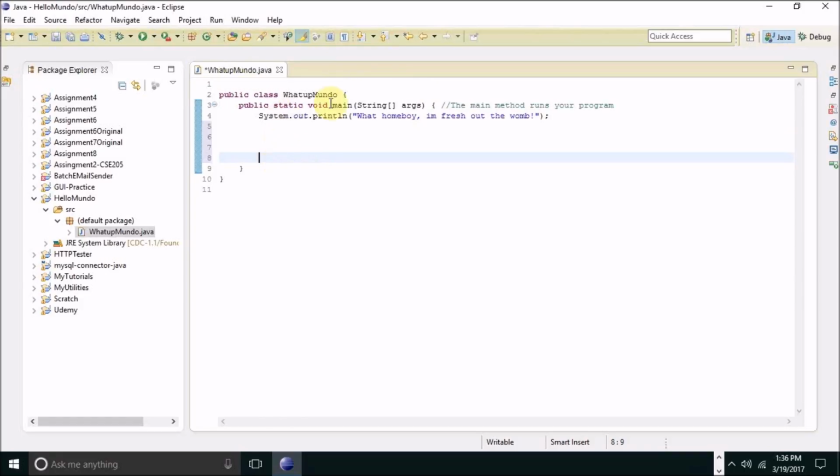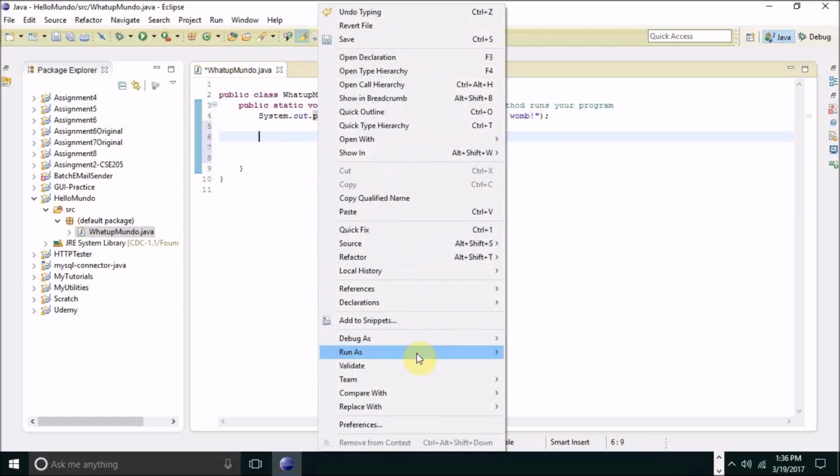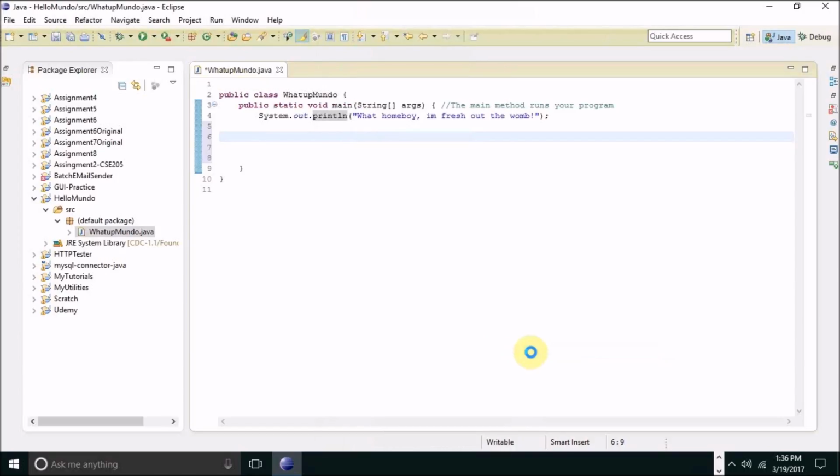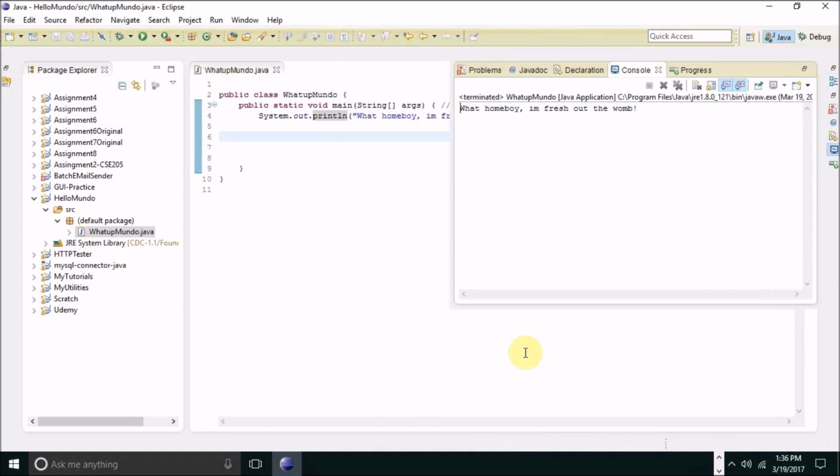Right click anywhere inside the main method. So in between these opening and closing brackets, right? Right click in any line in between inside there. And go to run as Java application. Boom. It prints out, what up, homeboy? I'm fresh out the womb. Or whatever else you typed in.